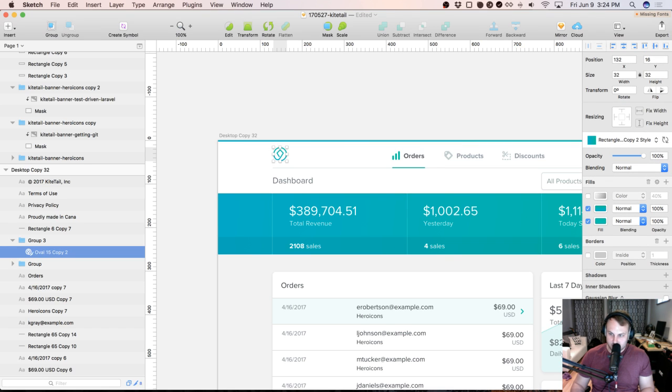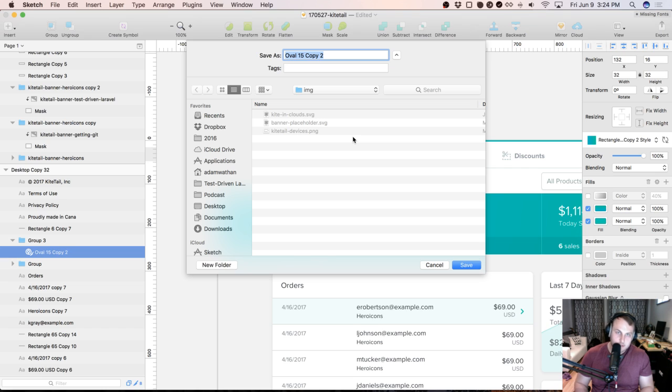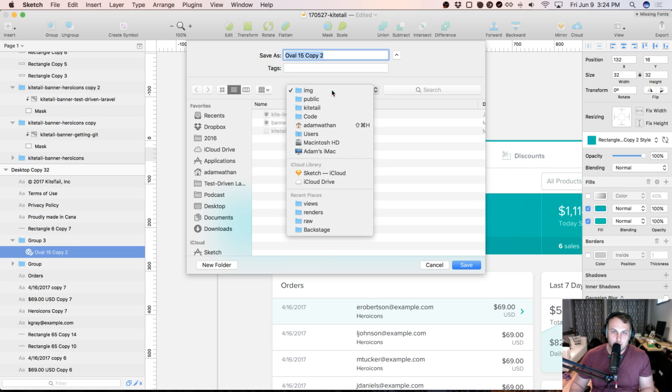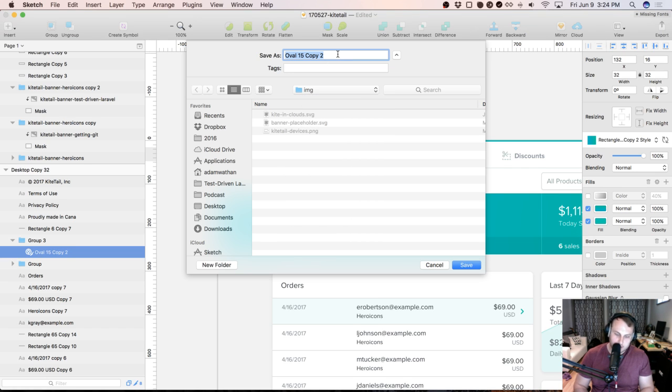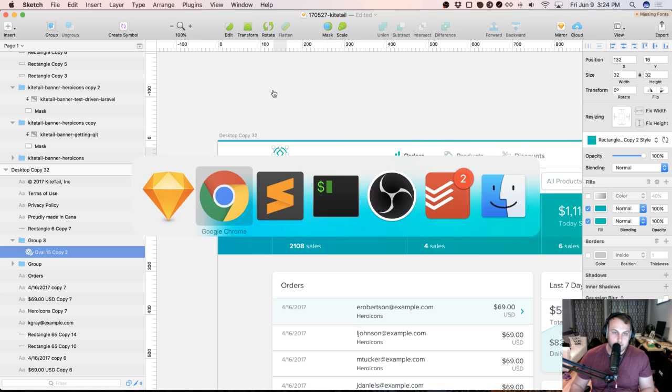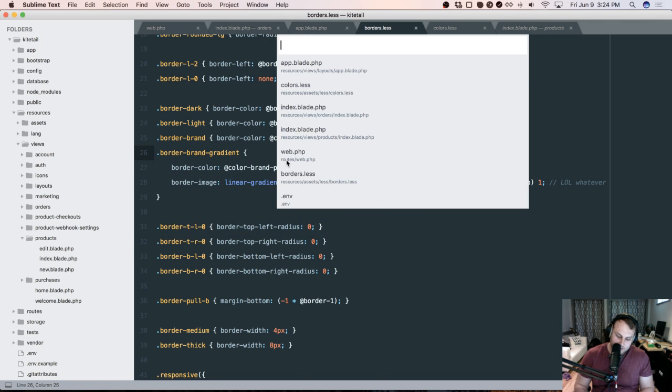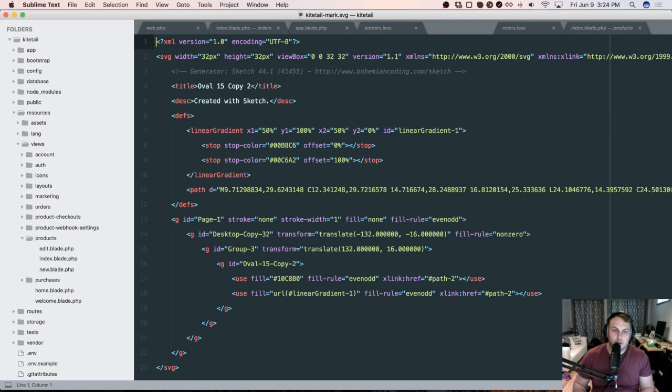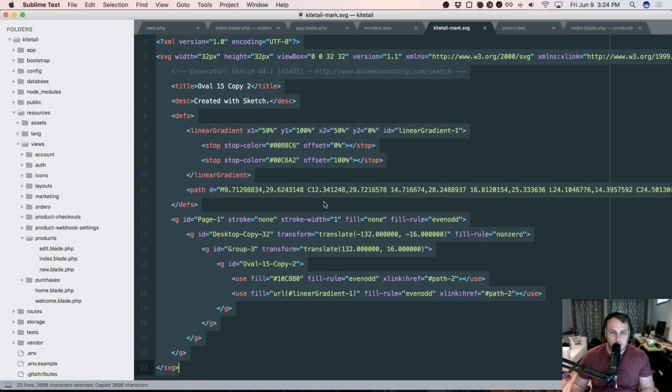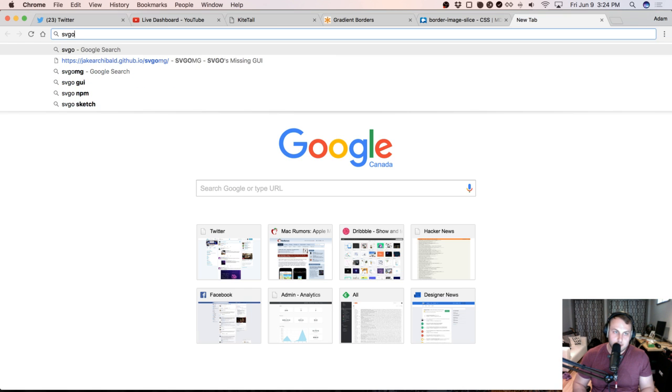Let's export this to SVG. And where are we? I can go in here. We'll call it KiteTail mark.svg. Make sure that's right. Yeah, and let's go and optimize it.